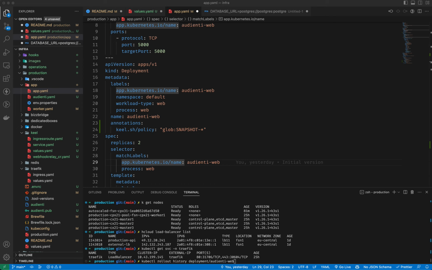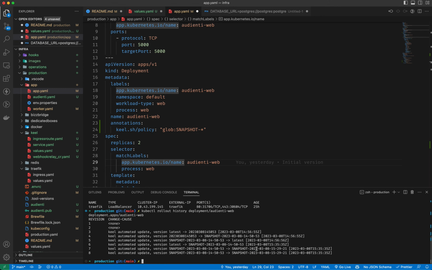So the key here, and I flip back, is that you can then go to rollout history, and when you do that, you'll be able to see the changes that have come through in the automated update, and you then can use this rollback logic to manage your things. So say you deploy one that's bad, you can revert, that kind of thing. And so that is the methodology. The last piece of this, obviously, is setting up your CI, and I will do that in the next video.